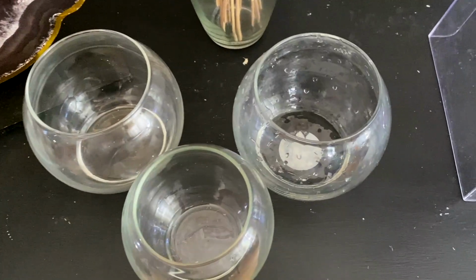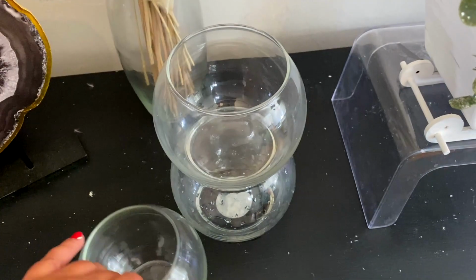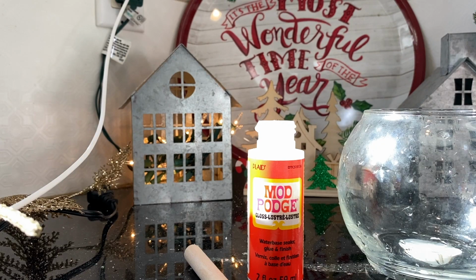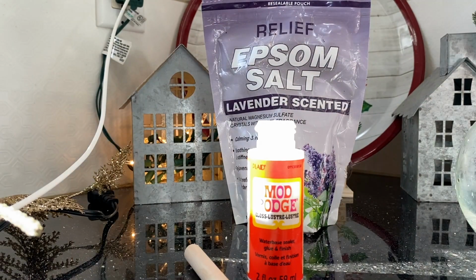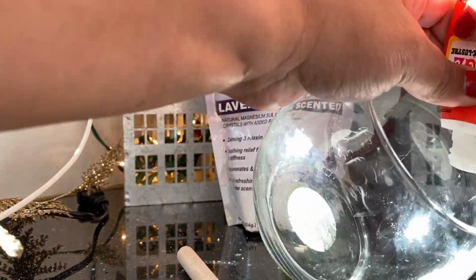For this project, you're going to need two of the larger sizes and one of the smaller size. They're going to stack on top of each other. You're also going to need some Mod Podge as well as Epsom salt. You can find the Epsom salt at Dollar Tree. The lavender version is my favorite because it smells good, but they do have different options available for just $1.25.